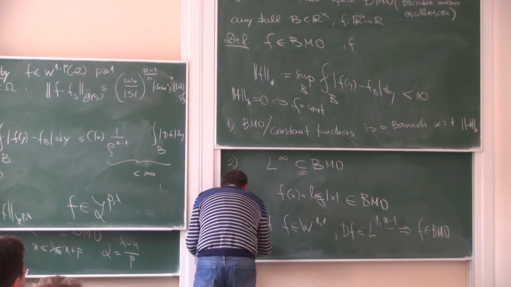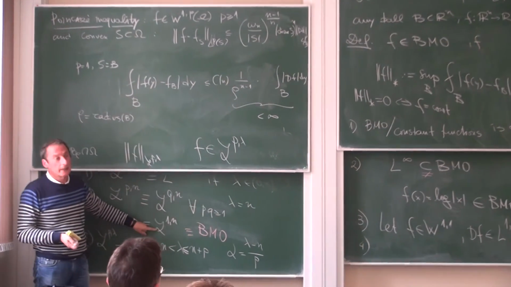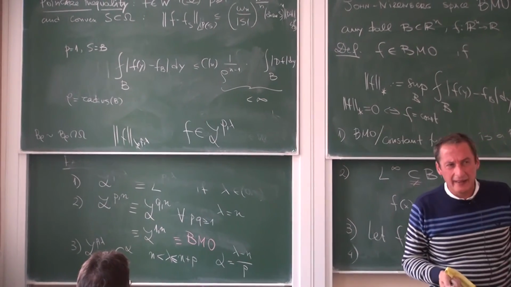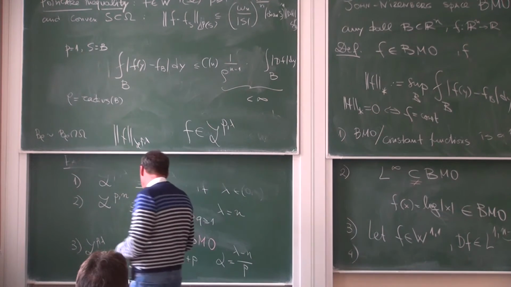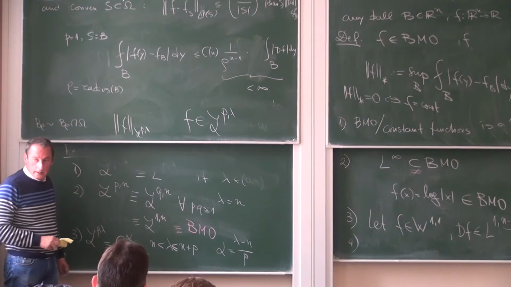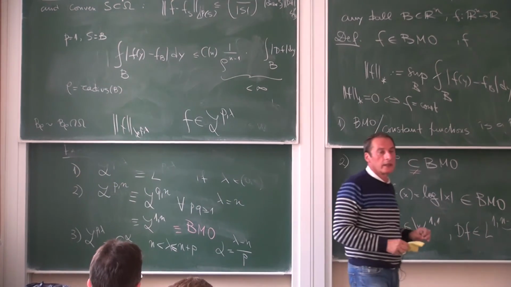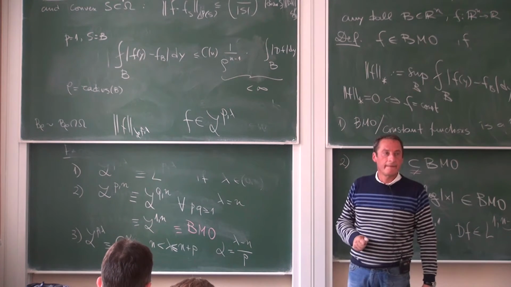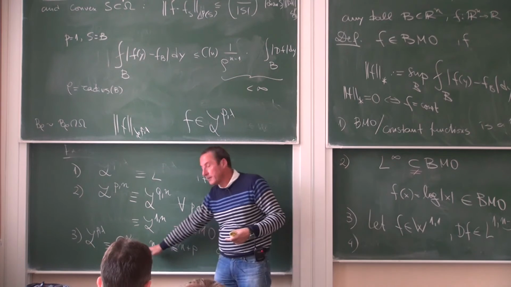Well, another obvious property is that which was written here. The Campanato space from the third group does not depend on p. Spaces which coincide with Hölder space do not depend on p. So for any p you get the Hölder space. It doesn't depend on p, but it depends on the values of lambda. Lambda must be in this interval here. So you can have even small p, but you have to have lambda large enough in order to get this inclusion here.